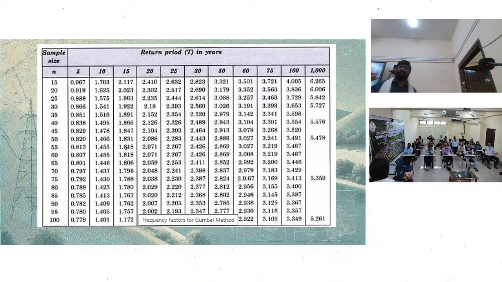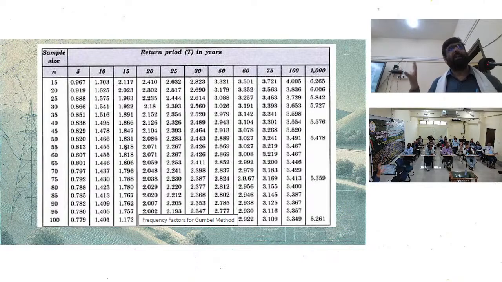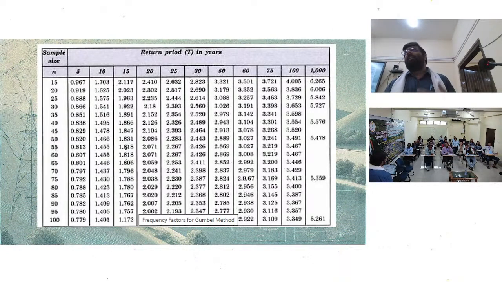From where this table has come, I will mention that also. This is a standardized table for the Indian context that you can use, so it makes life a little easier. If you are interested, you can calculate the K yourself using statistical methods, which is also a procedure. If you have more time, you can always do that. It is always good to learn.